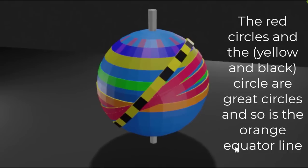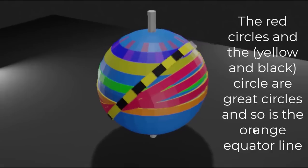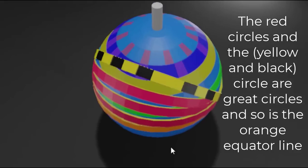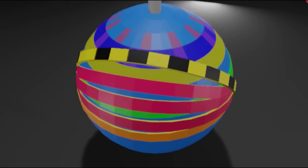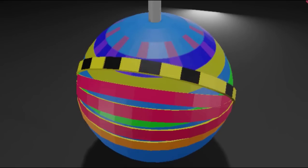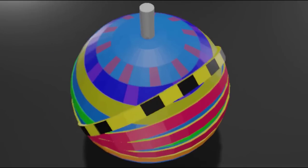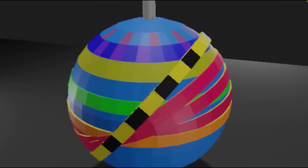On a rotating earth rotating eastward — I'm talking northern hemisphere, it's the same but opposite on the southern — you would turn to the left. A great circle is kind of like an orbit with the center of gravity. The gravity is at the center of the ball, and the great circle shares that center. So everything going on a great circle is essentially going in an orbit around the center. And all great circles are the same size — they share the same radius, diameter, and circumference.